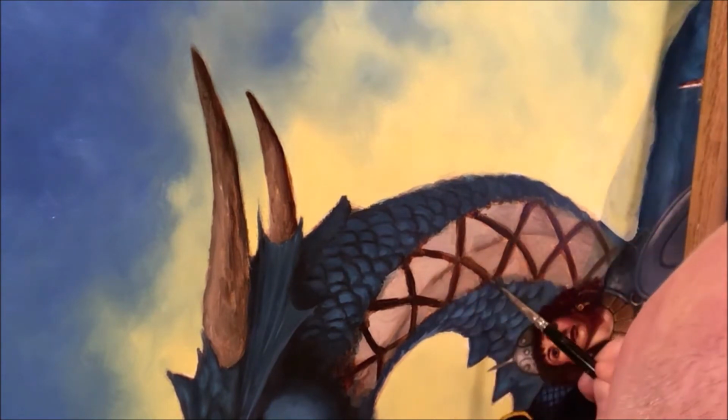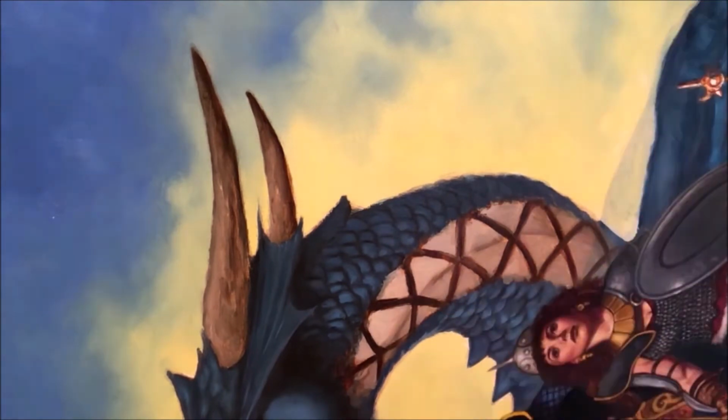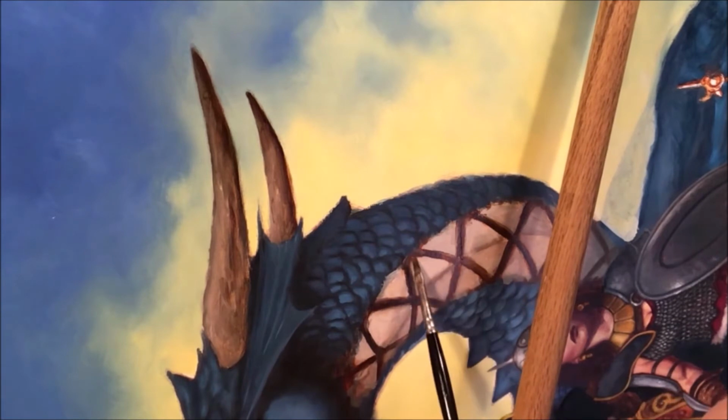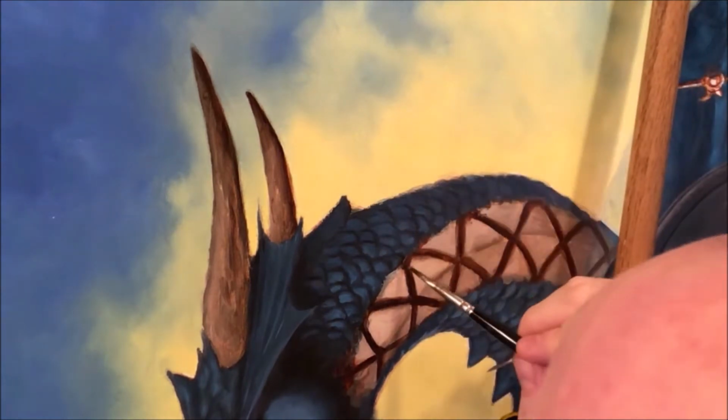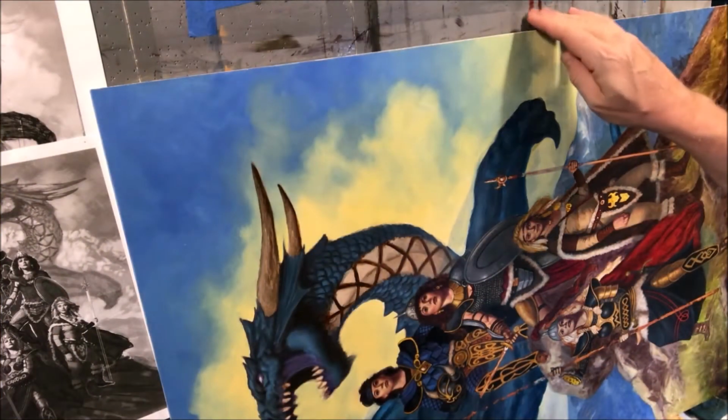Okay, so now we're moving forward on the dragon. This is just the detail game now, trying to really get in here and finish the shadow, the little scales and things like this.